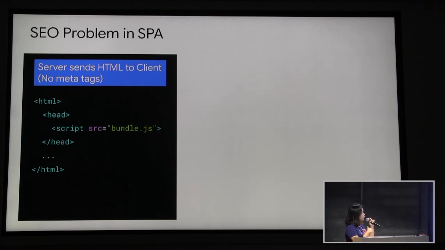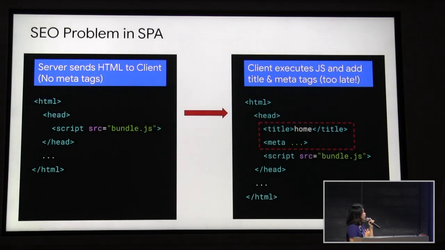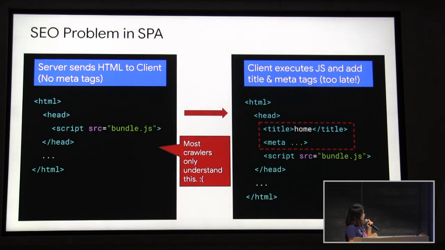For your server, when the server sends out the HTML, sends out your page, when someone requests ng-my.org, this is what we send out. We send out the HTML with the script inside, but you see there's no meta tag and title tag set. Because only when the client, which is our browser, runs Angular, runs our JavaScript, then it will set the title and meta tag. And most of the crawlers only understand the first part, and they stop before the JavaScript appends the title and meta service. That's why if you are creating an SPA, most likely your website cannot be crawled easily.